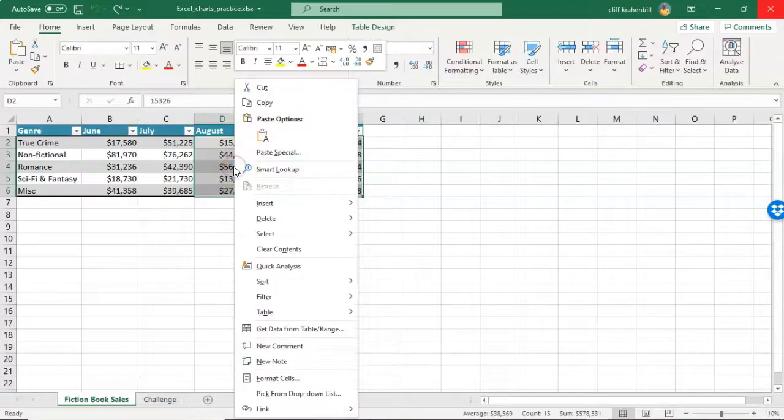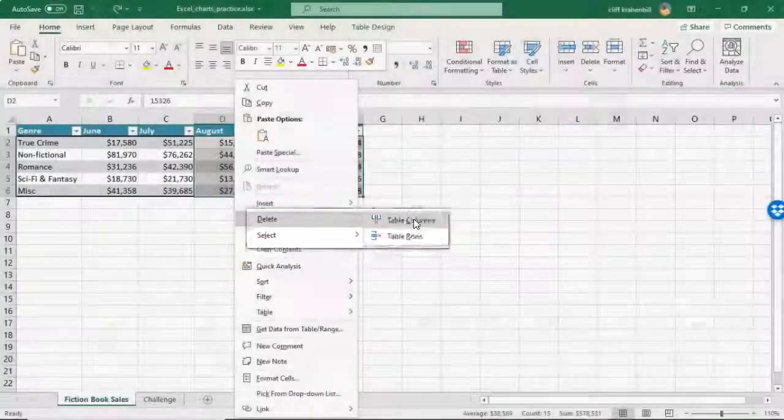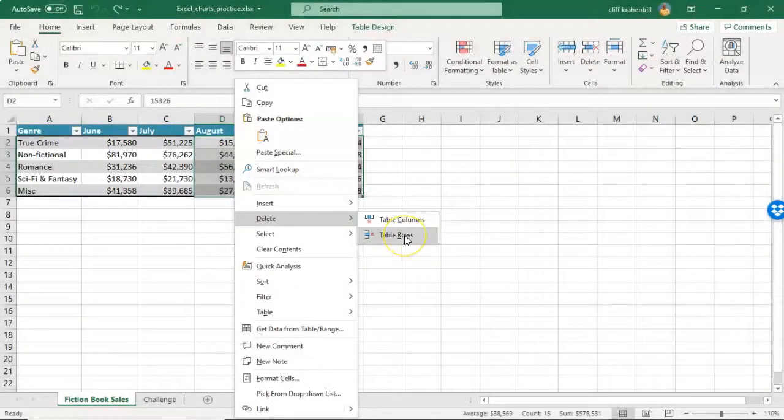Now, once you have highlighted the cells with the data that you want to clear, you're just going to right click, and you have a couple of options in here. Delete is not one of them. If you use the delete inside of the context menu in Excel, you'll end up either removing the columns or the rows. And that's not what we want to do here. We just want to get rid of the data.